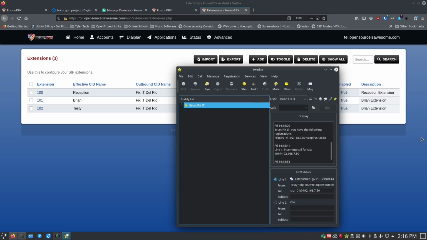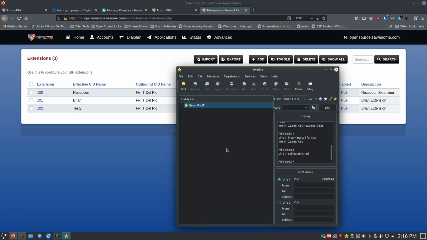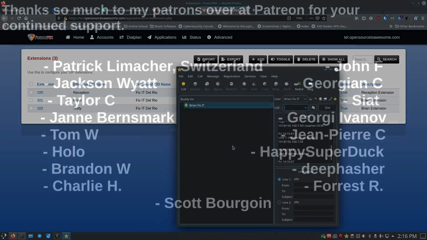And then of course I can just click on bye and it'll hang up. But there you go. Everything is set up. Everything was pretty straightforward, other than me just needing to restart the application here once I got it registered the first time. And now we've got calls going back and forth between our different machines, and we can make phone calls to other extensions within our network.